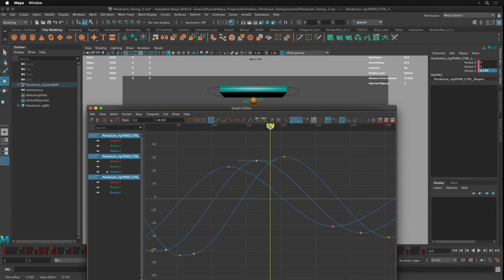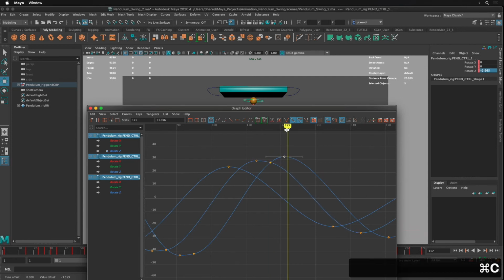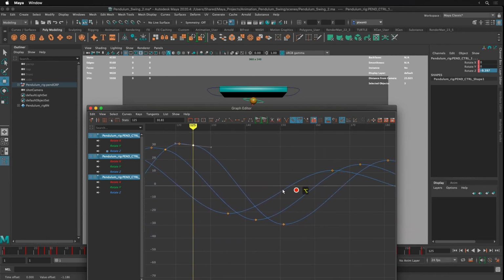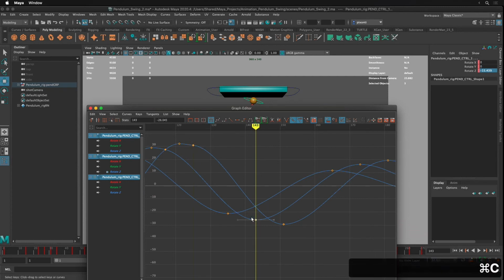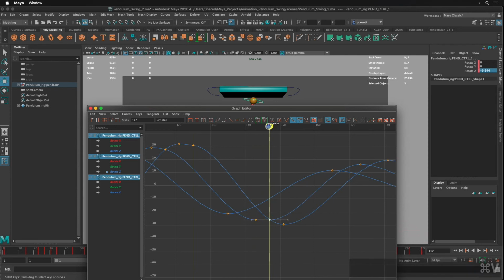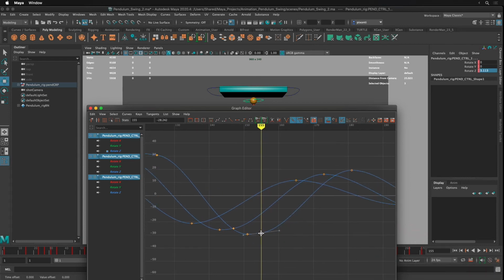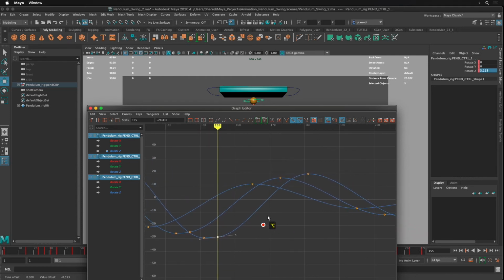1, 2, 3, 4, paste, bring it down, adjust the angle, copy, 1, 2, 3, 4, paste, grab that handle, grab the key, bring it down just a little bit, right? Because I don't want it to just stop, right? If it was flat, it would stop. But what I'm going to do is I just have a little bit of movement. It's called a moving hold, right? Copy that one, 1, 2, 3, 4, paste, bring that down a little bit, bring the key up a little bit, right? Maybe that's a little too much, but we'll figure it out.